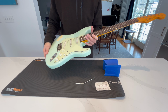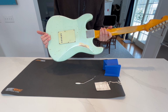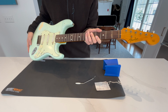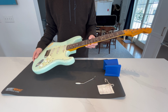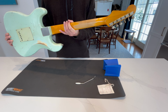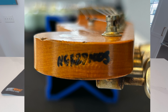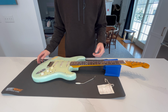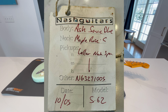This guitar has a mint 3-ply guard and tremolo cover, which I feel are a great touch. It also features the L serial number on the neck plate and a nice Fender logo on the headstock. Really makes it look like a legit '62 Strat. So this guitar was made before Bill started signing the back of the headstock, but it has a serial number on top of the headstock. This is an early serial number sequence, when he was including the date in addition to the sequence number of the guitar. This is the 327th guitar he made, and it was finished on October 5th of 2005, which you can see on all the information on the early hang tag.